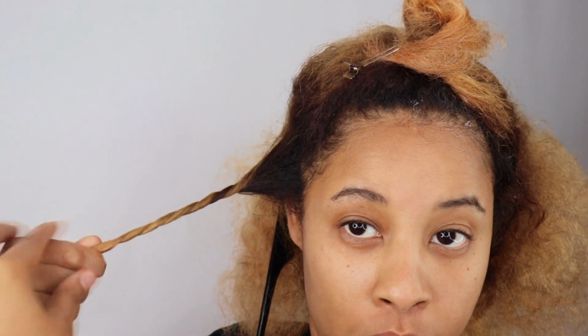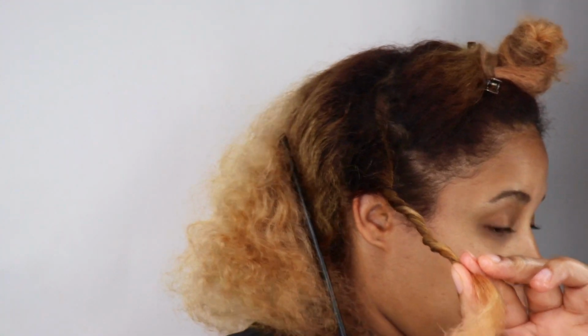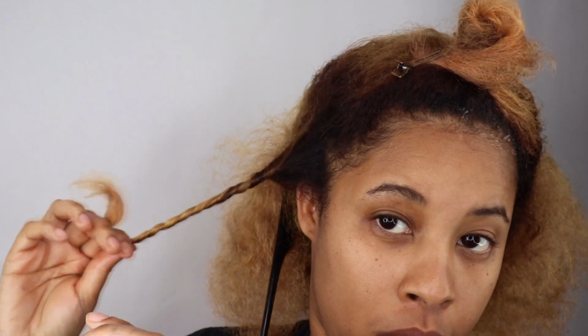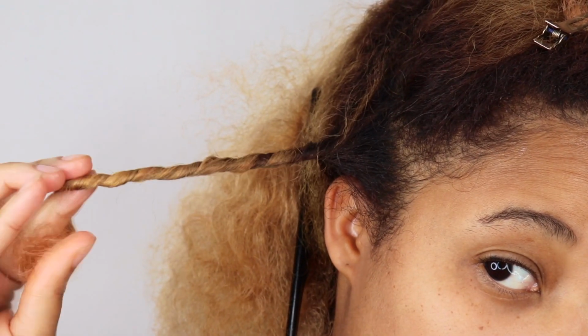So I'm just adding the product in my hair, and then I am twisting that section, and that section is kind of small, and towards the back I'm going to do medium sections. Now of course I'm not going to show you my whole head because it'll just be one very long video. I'm hitting my ends so they won't be so dry. And I'm just twisting, and then I'm going to twist up under each roll and then put everything in place. Now I'll be using my bobby pins towards the ends just to secure the ones that were trying to unravel.